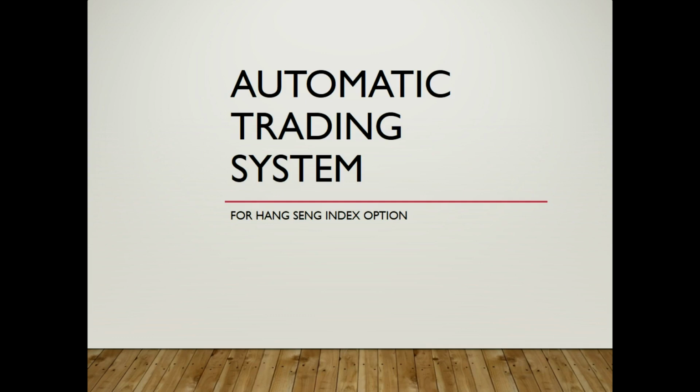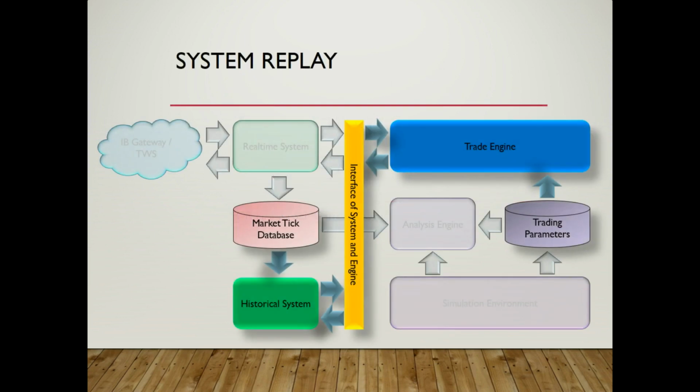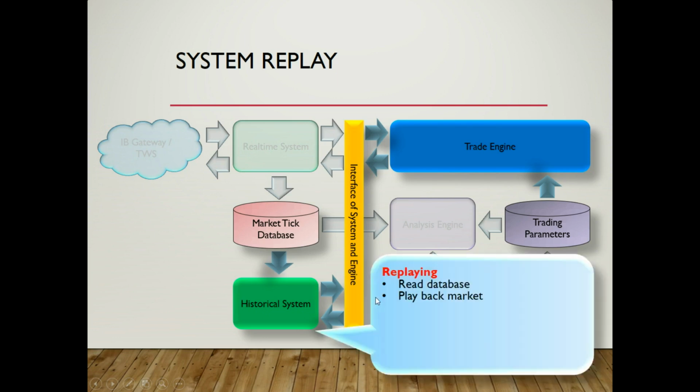In this episode, I will go through and demonstrate another two functions of the system. These two functions are the market replay and the simulation. The market replay is an offline historical system that doesn't require access to the real-time market. Instead, it will read the tick info from the previously saved market database and then exactly play back the intraday market activities. On the other hand, it can also interface with the trade engine, just like what the real-time system does.